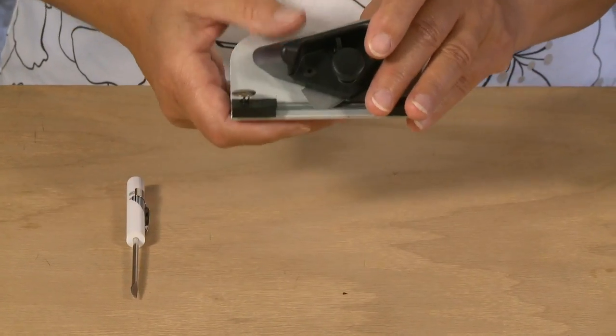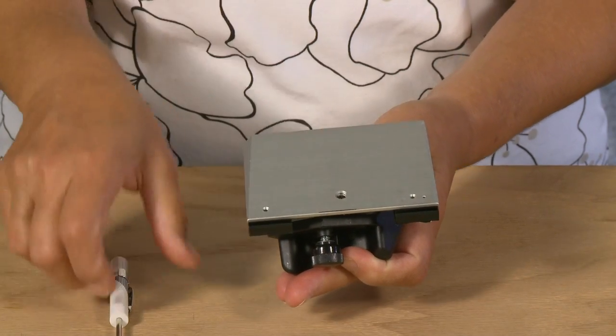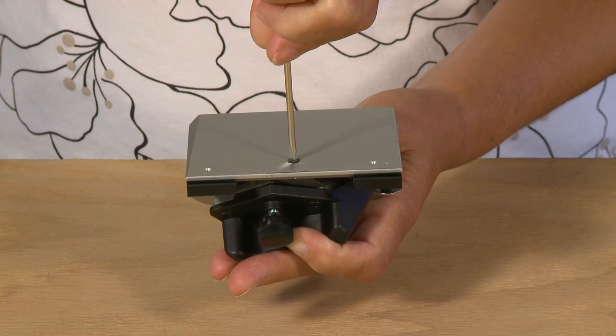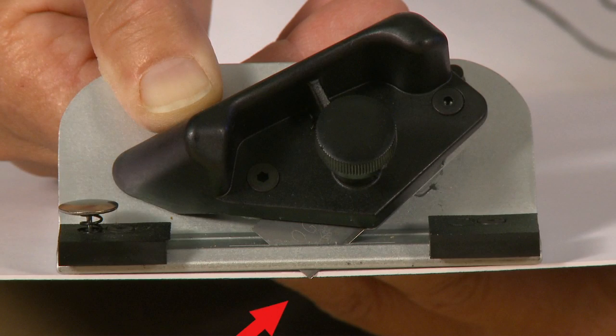To adjust the blade depth on the 702 bevel cutter, find the blade depth adjustment screw on the bottom of the cutting head. Using a screwdriver, turn the screw clockwise to decrease the blade depth, or counterclockwise to increase the blade depth. See that the blade is barely passing through the mat board and only scoring into the slip sheet.